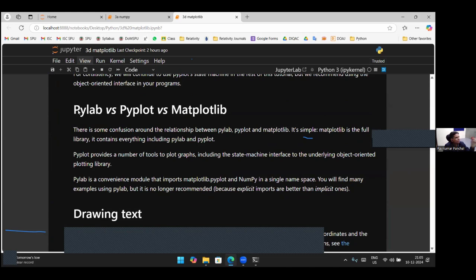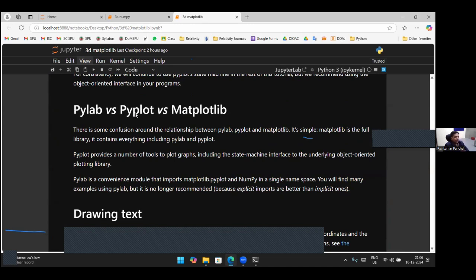Yes, one more thing, which is PyLab. What is PyLab? PyLab is nothing but part of Matplotlib, but it uses both PyPlot as well as NumPy simultaneously. So as beginners, we avoid working with PyLab.